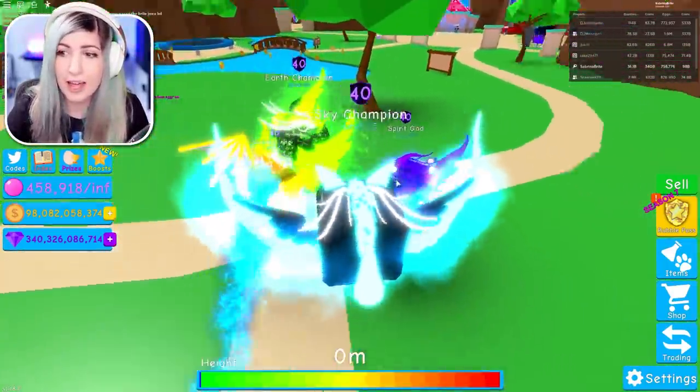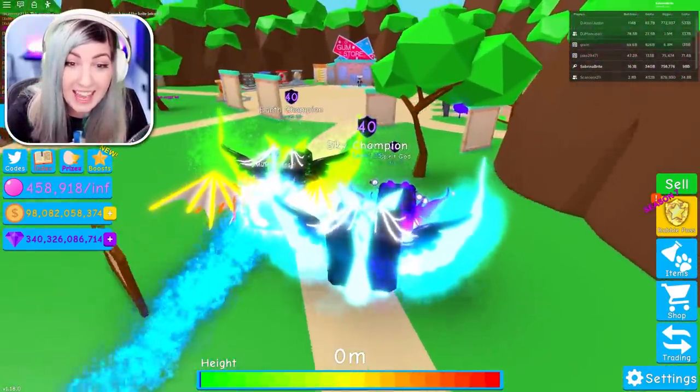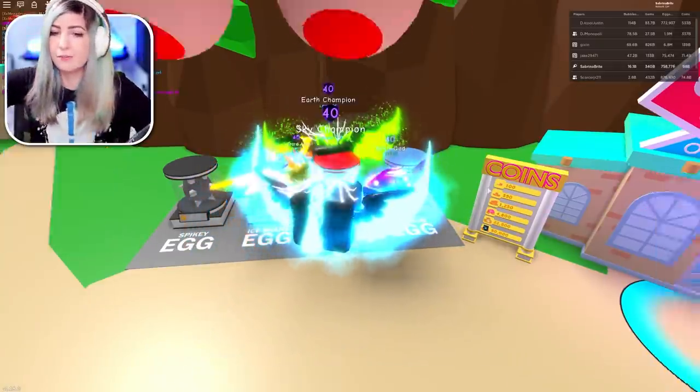Guys, I feel like my bright juice is so powerful today that I could go to any egg and get a secret pet. I'm going over here. I'm going to try the spotted egg. There's no secret pets in this egg. Let's see.